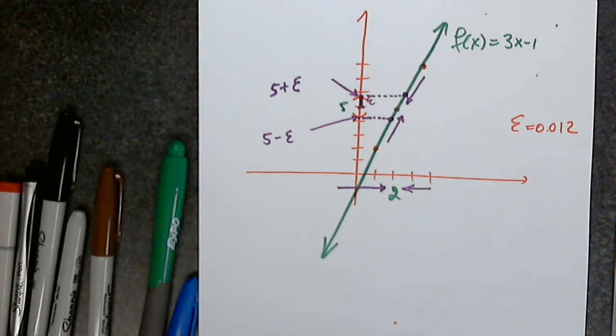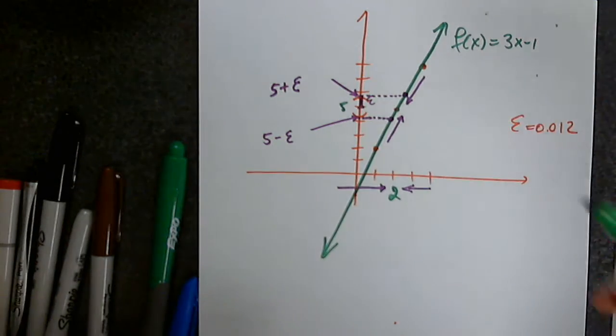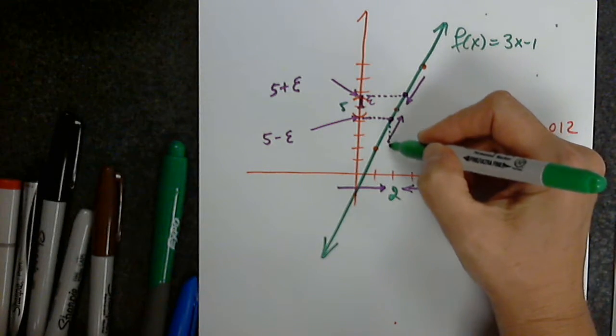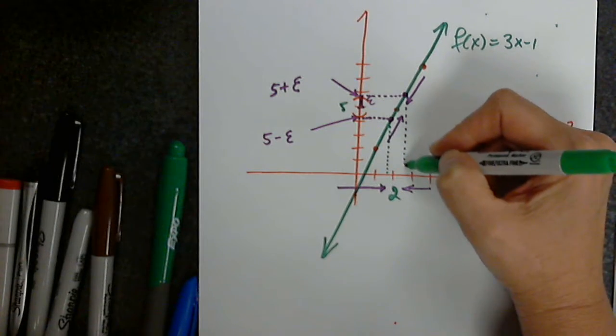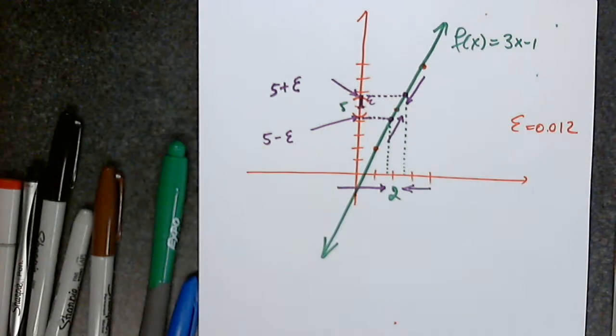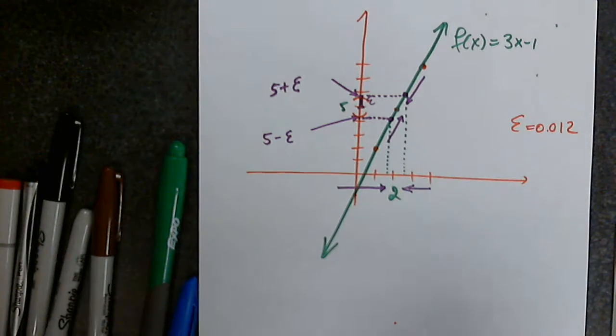Good. Of course, I'm going to go down to x. I'm going to draw now vertical lines from those values, from those points. And I can see that around 2, I can create 2 symmetric intervals. Here's one.